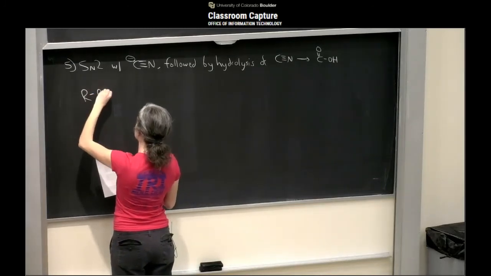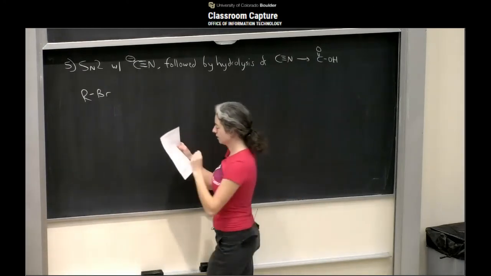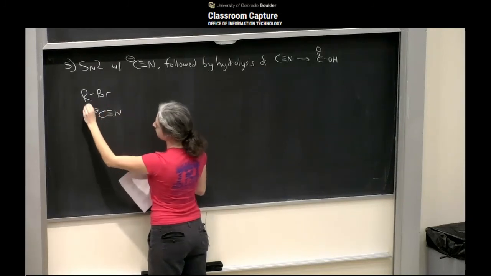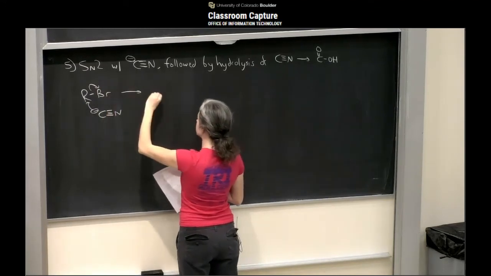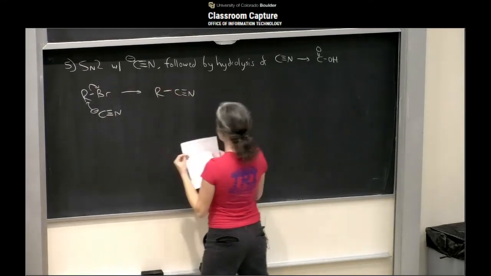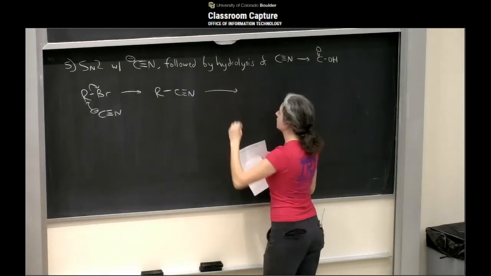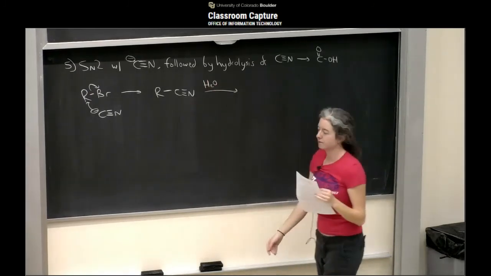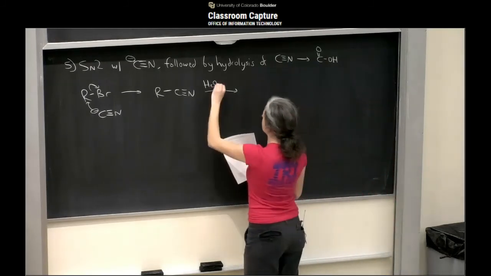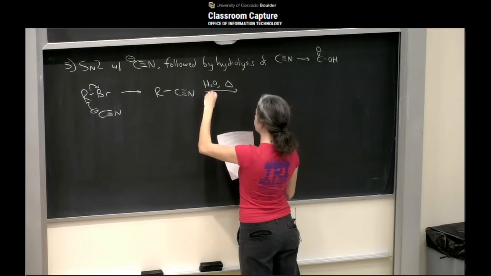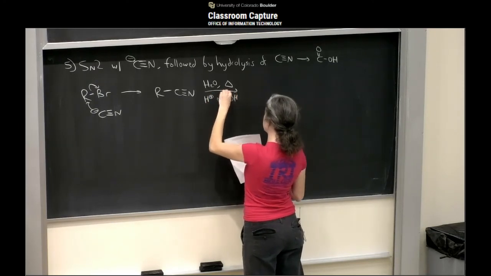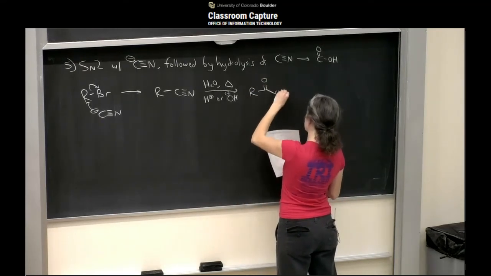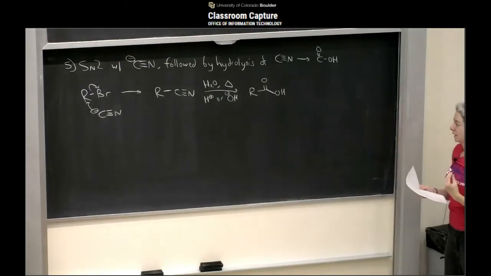Okay, so if we take, say, whatever alkyl halide, and then we bring in sodium cyanide, do SN2, get that to that. And then hydrolysis, you need water. And because this is the least reactive out of all the acid derivatives, it actually takes a fair bit of energy. So heat and then acid or base. But eventually, you can break it down to the carboxylic acid.